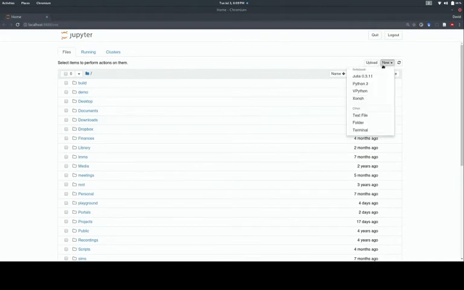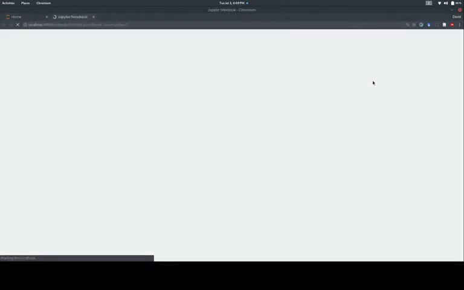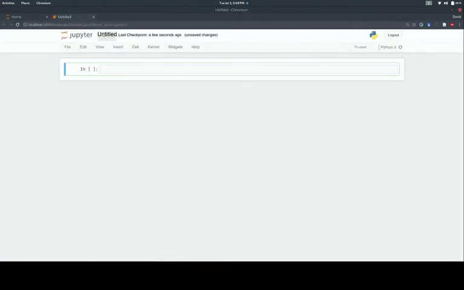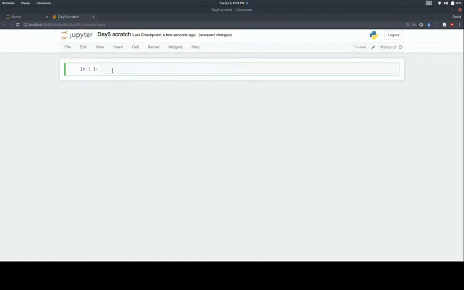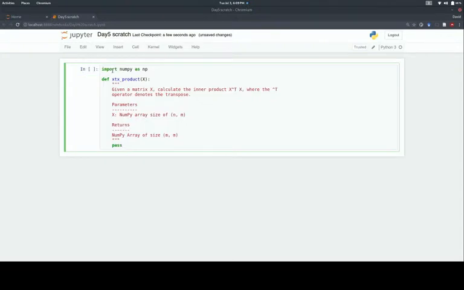We'll call this day 5 scratch. And so we want to take this function. I went ahead and copied and pasted the stuff from the Learn module.